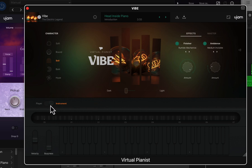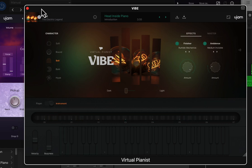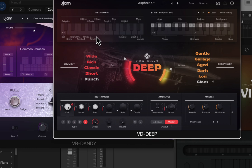Most of their instruments have two different modes, player mode, or instrument mode, where you could do just one finger or chords up here. It's going to play a pattern for you based on your chord. Same with the drums. We have different patterns. I made other videos about this. You could check those out. I'm just going to get right into this today and start messing around with these three different plugins, see what we come up with relatively quickly. Let's go.